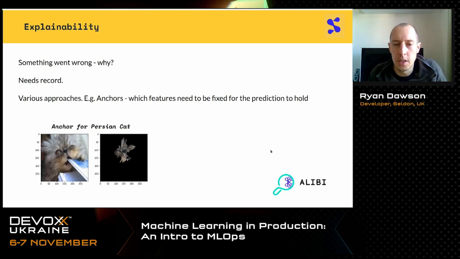Let's say you've got an image classification use case, and your classifier has decided that a particular image is a Persian cat. Then you'll want to know what about that image makes it stand out as a Persian cat. So your explanation technique could be to find part of the image that on its own would be enough for the image to be classified as a Persian cat. For example, maybe just the nose and the eyes alone would be enough, and any image with that eye-nose region would almost always be a Persian cat.